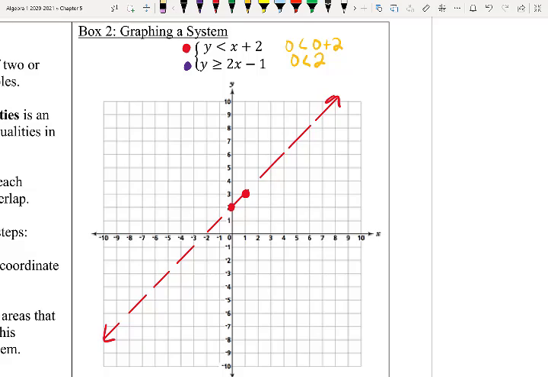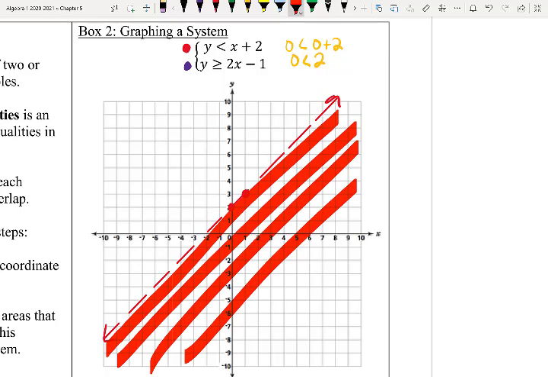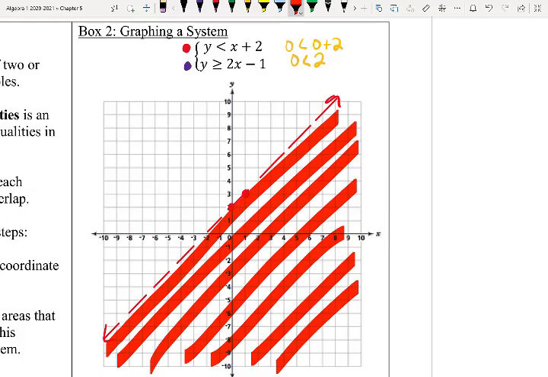So option number 1 on how we can do this, since I'm trying to shade this part with my red graph, if you have two different colors and you want to differentiate it that way, then you can just go through and shade all of this area down below. Now I'm kind of combining two different methods together here just to demonstrate the different options we have. Because what I like to do is kind of like cross-hatching. If any of you guys have done that in art class yet, or know what cross-hatching is, where we draw in two different directions that are kind of perpendicular to each other.